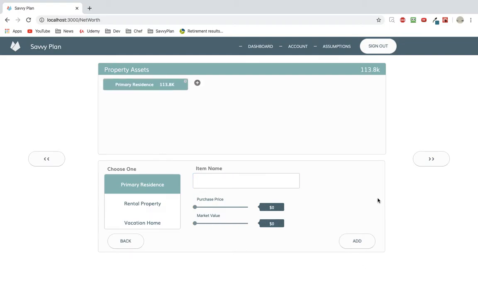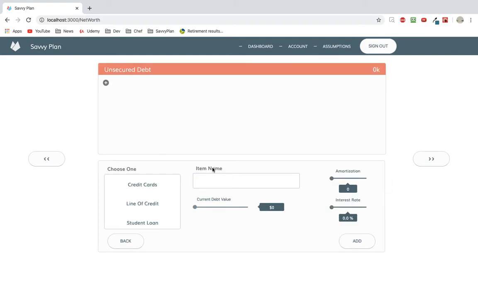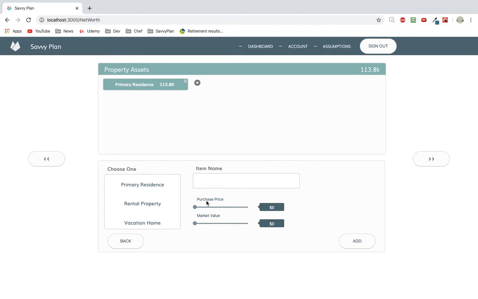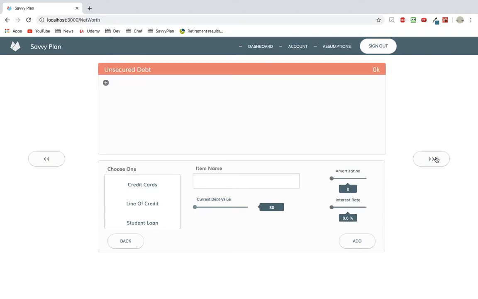and add that. Then we come into debts. For this one, we'll just say credit card debt. And now all of a sudden we've got the amortization popped up here. That's the length of the loan for the debt as well as the interest rate. That wasn't here before. So that's another little thing which, in this one component, required a fair amount more logic to check what kind it is before rendering these different little mini range bars.